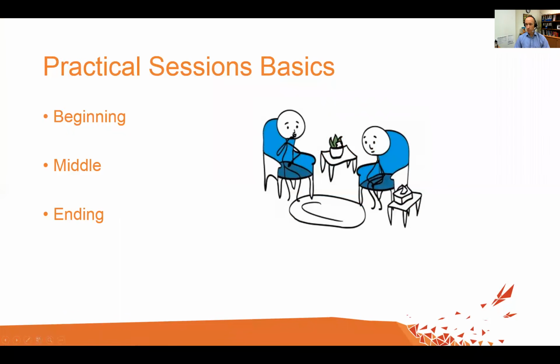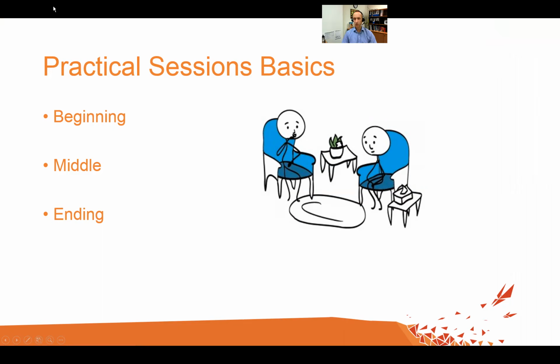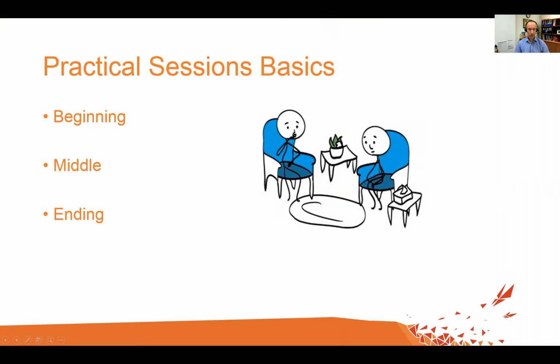When you're looking at practicals, obviously there needs to be some structure in there in terms of a beginning bit, a middle bit, and an ending bit. When I became a Toastmasters member, it's a public speaking mob, they taught me this way of setting up speeches. First of all, you talk about what you're going to talk about, then you actually talk about it, and lastly, you talk about what you just talked about. And that's that whole beginning, middle bit, and an ending.